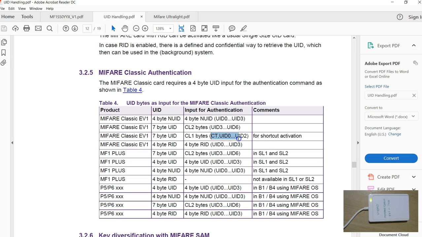So you have to use 88 followed by this. In other words, you have to use whatever 4 bytes you get with the first anti-collision command. If it's a random ID, that is the configuration 3, you have to use the random ID for the activation. Okay, so it's an interesting bit here. The random ID itself is used for activation.